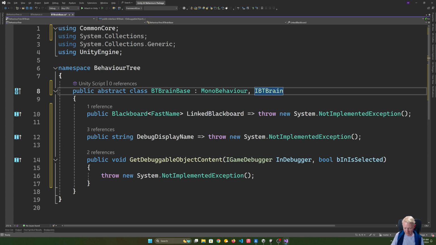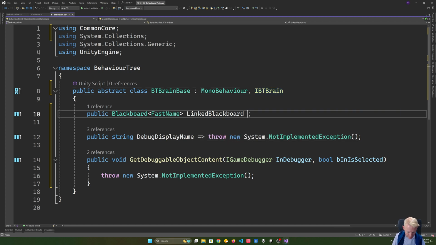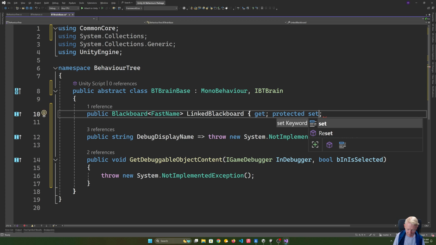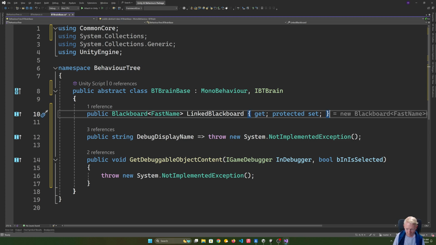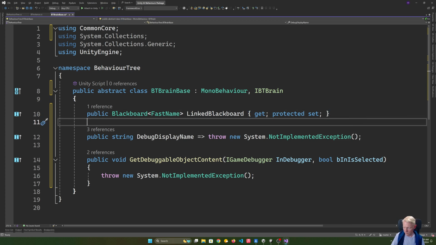So okay, it needs to keep track of our blackboard. So that's something where this is going to be a get, and I'll allow it to be a protected set. Like that, so that's good.